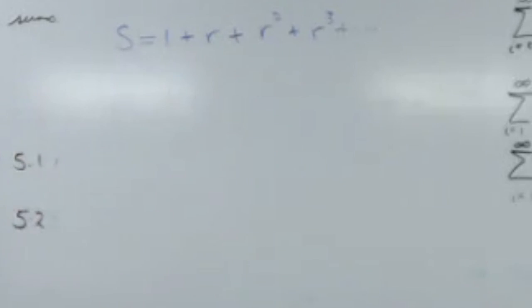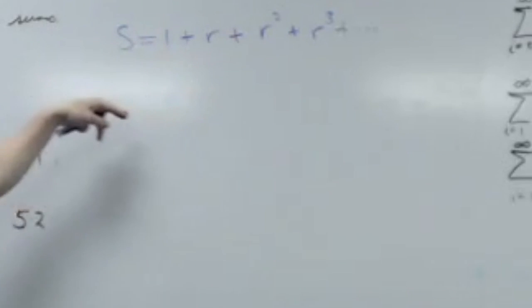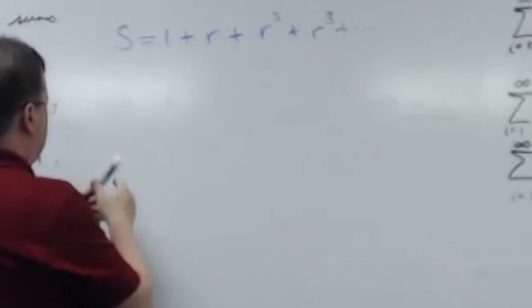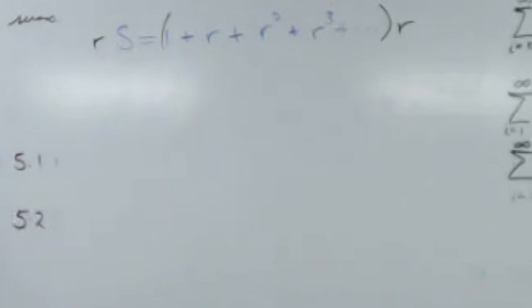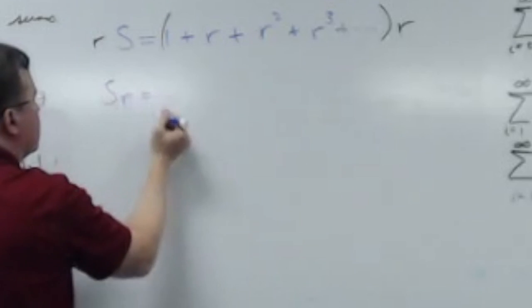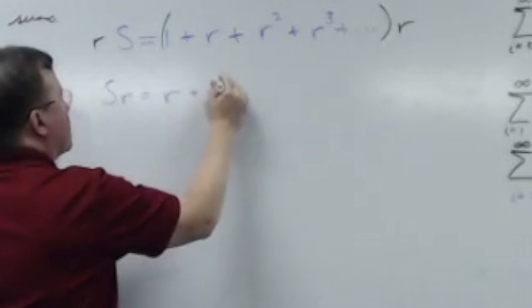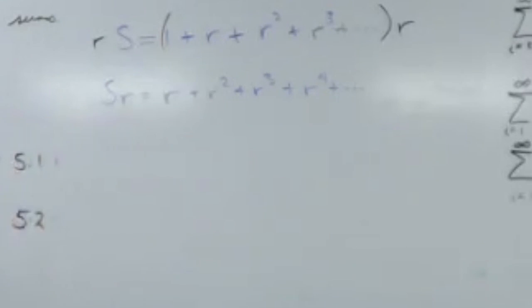It's a clever trick, I'd say. What I'm going to do is I'm calling the sum S, and I'm going to multiply both sides of this equation by R. So look what happens if I multiply this S by R, and the right-hand side of this equation by R. I'm going to write it like this. SR would equal, if you distribute the R through each and every one of these terms, what you end up with is R plus R squared, R cubed, like that. It looks very similar to the original series.